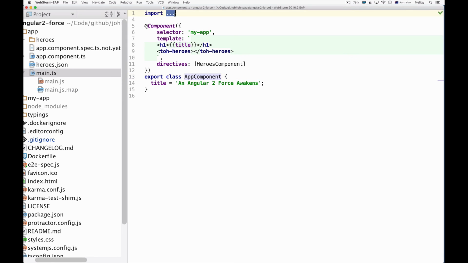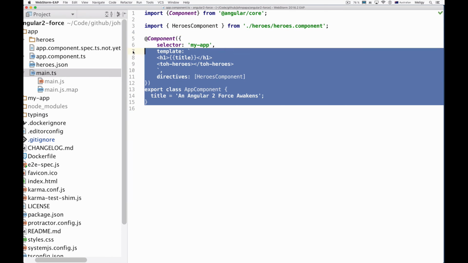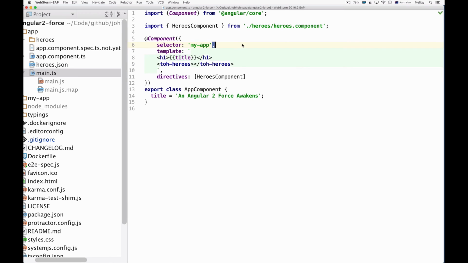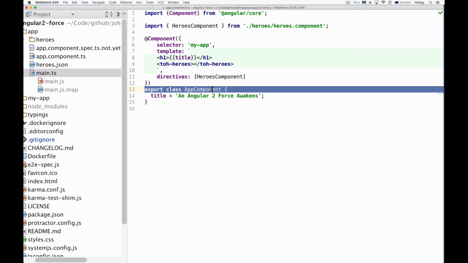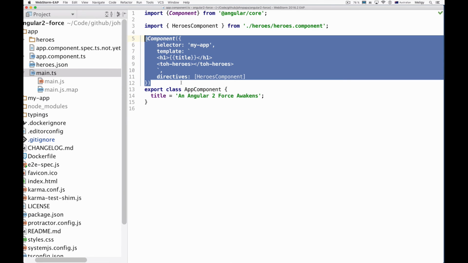And ignoring the few imports that you have in there that can be a little bit painful, you just get a component. Think about it just like a directive with a controller. That's the best way to think about it. And actually, it is a directive. It's kind of a subclass of a directive. So it's just a class with a decoration or a decorator or an annotation.